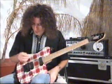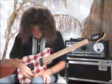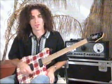Like I said, as far as picking goes, you could try starting slow and building up, for example, on a tremolo thing, which is a pretty standard thing.